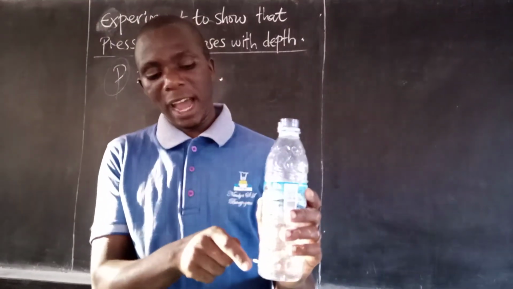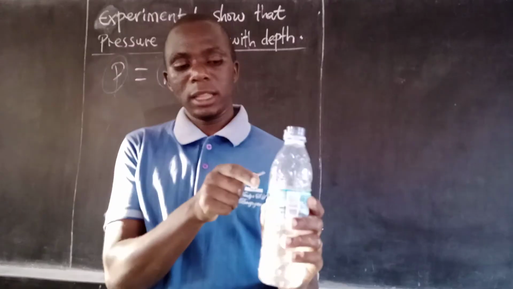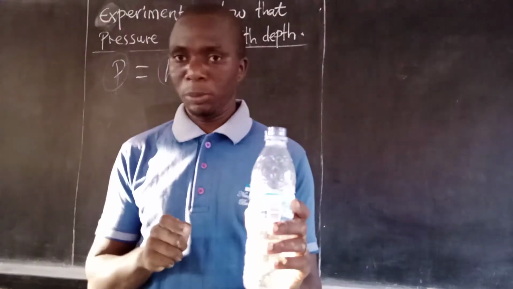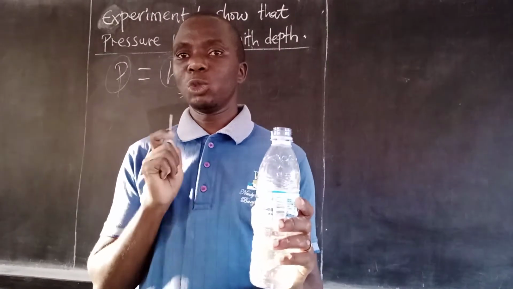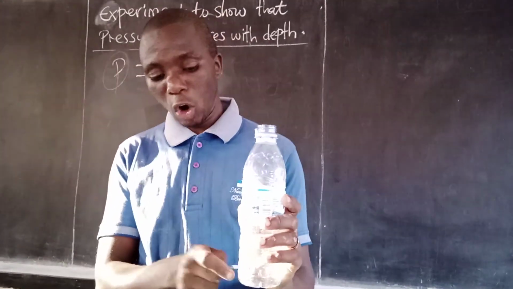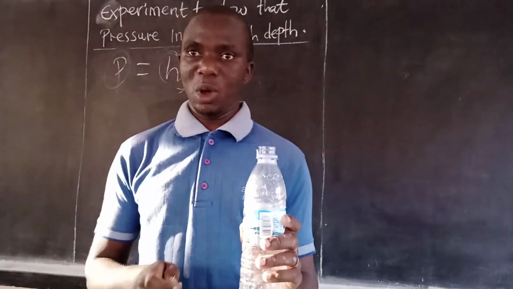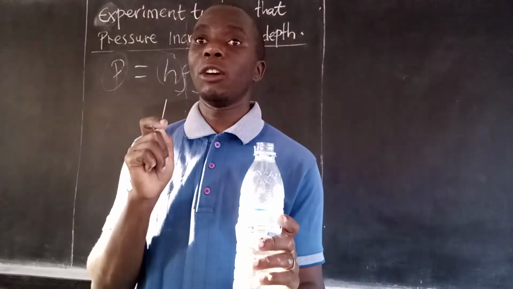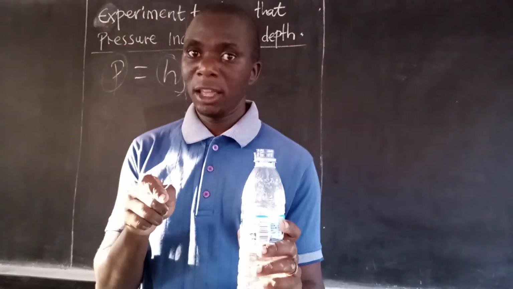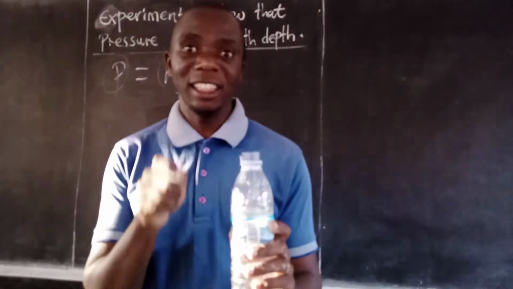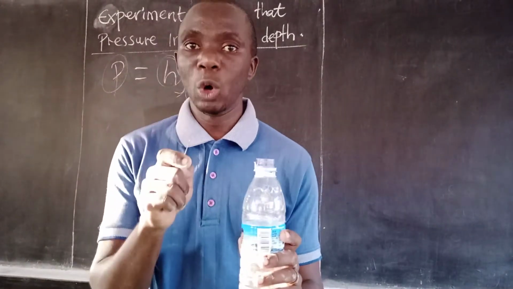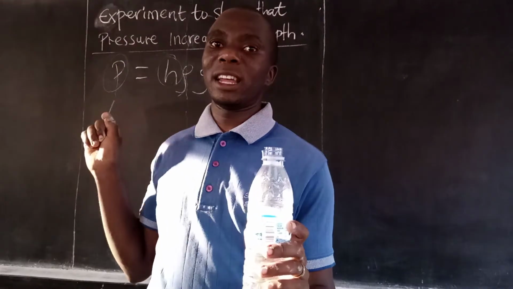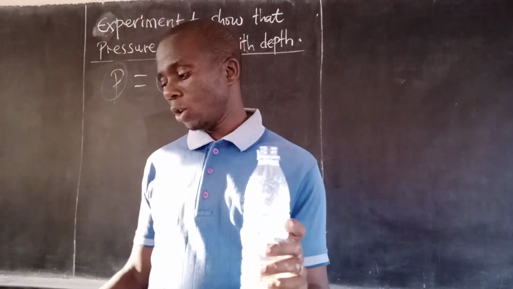This one is at a higher depth. This one is in the middle, and this one is at the lowest depth. Remember, we measure our depth from the top. Then we shall see, is water flowing with the highest velocity from this hole, or this one, or this one? Then the hole that gives us the highest velocity of the water flowing through it means there is the highest pressure at that hole. And then we shall be able to know whether what science gave us the other lesson is true or false.